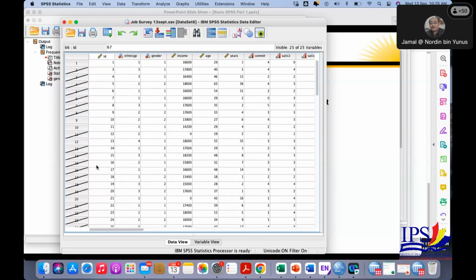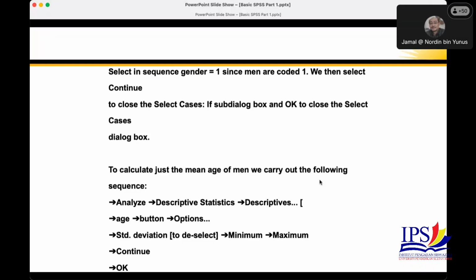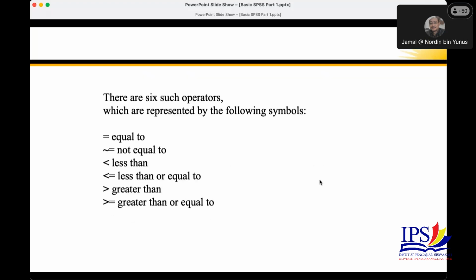So that is your respondent. That is how the selecting case works. So this is another way to run basic analysis of data.